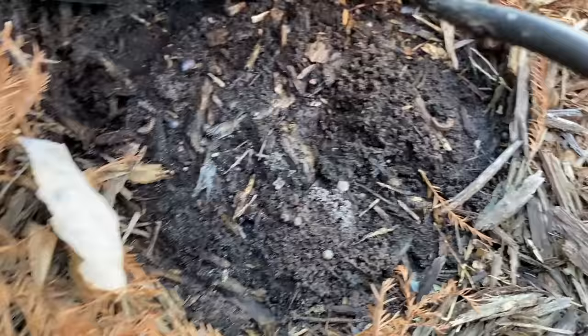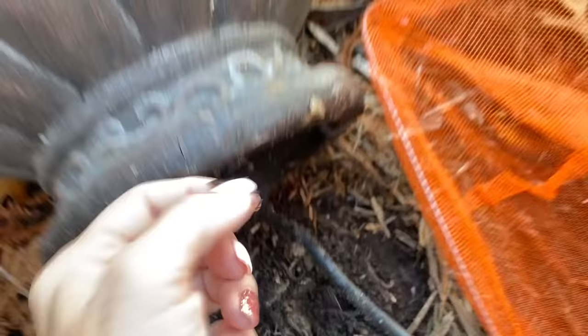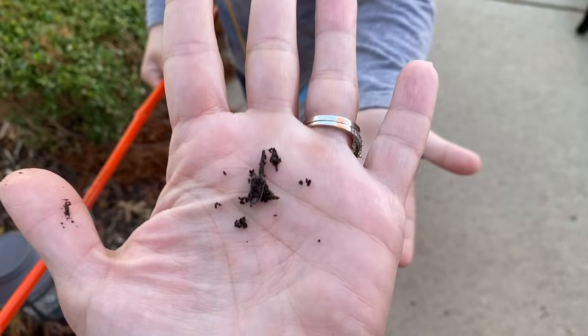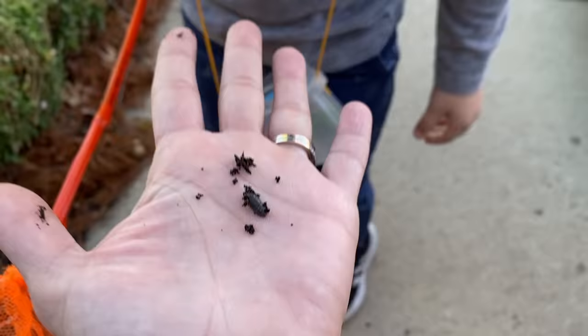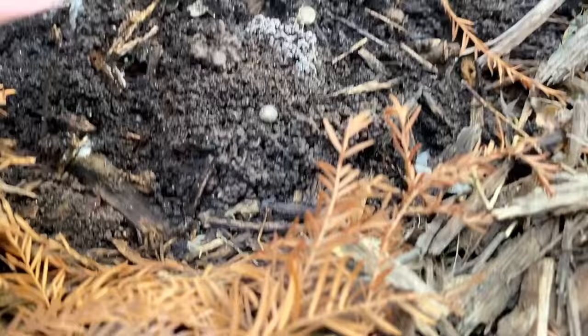Caleb, I found some snails! Oh, and roly-polies! Hurry! He's going to probably put it in the snails. You've got to hold your hand out. Look — oh, he rolled up in a ball! You guys see him? You've got to put him in there. Are we going to put him in? I'm going to give him to you so you can put him in. What else do we have in here? Come down here really close and see what you can find. There's a bunch of centipedes, but I don't want to touch those. Gross. Some snails — you want a snail? We're going to put it in Caleb's bug catching net.